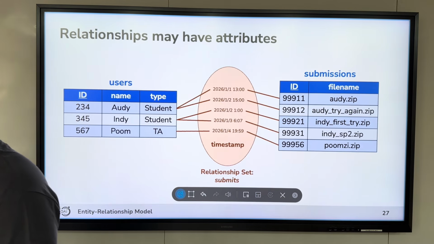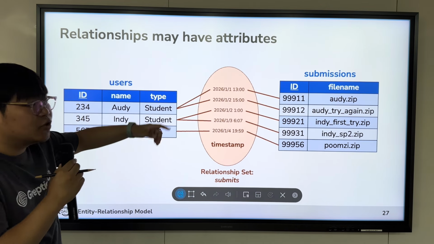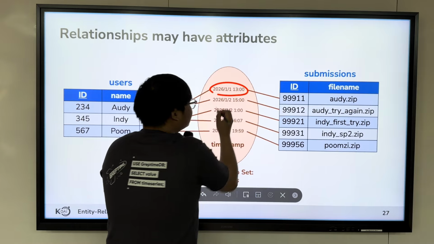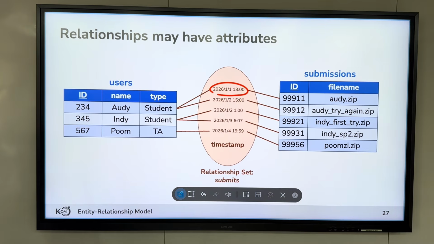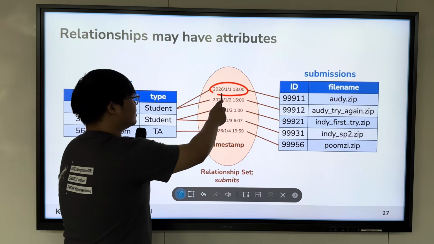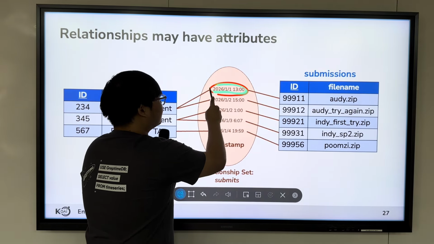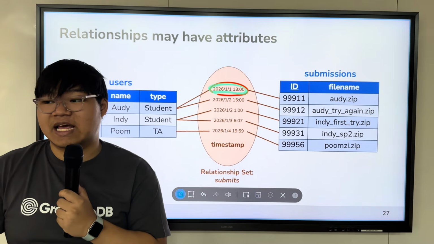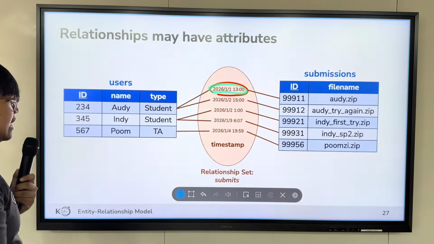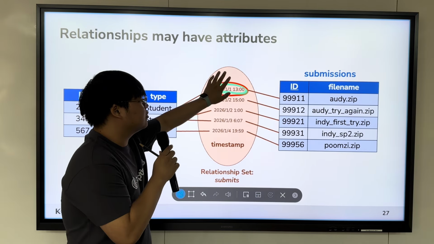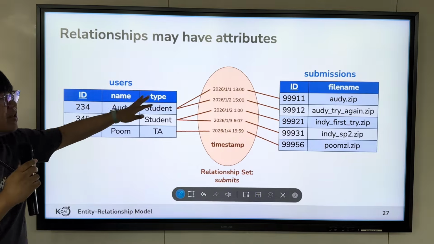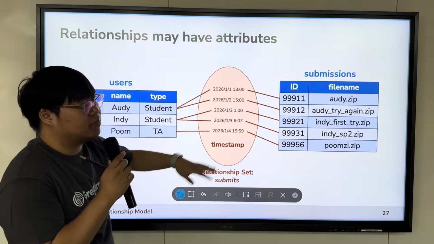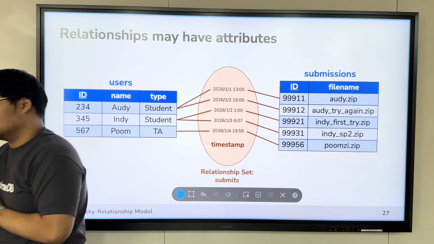Moreover, each relationship could have their own attributes as well, could have information as well. For example, this submit can have the time of submission as well. That is fine. We do not only record who submit what, but now we record the time of the action as well.